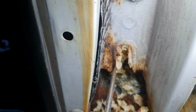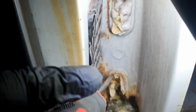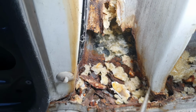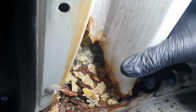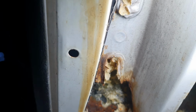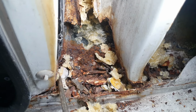And yeah, the inner post is just gone. It should be there, man. Should be a post. Should be attached. Look, there's just nothing. Did they fill it with seam sealer? Did they fill it with expanding foam because it was gone, or has it gone because they filled it with expanding foam?